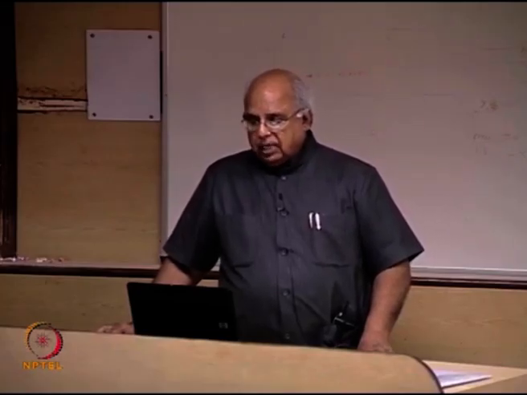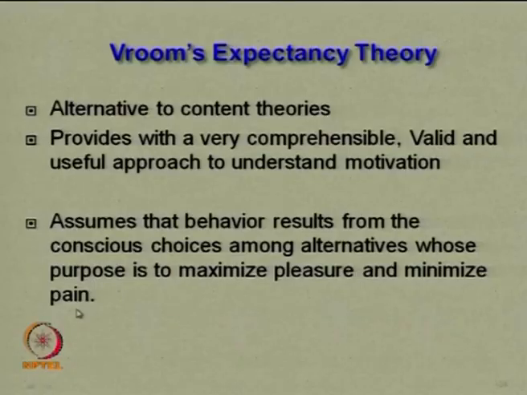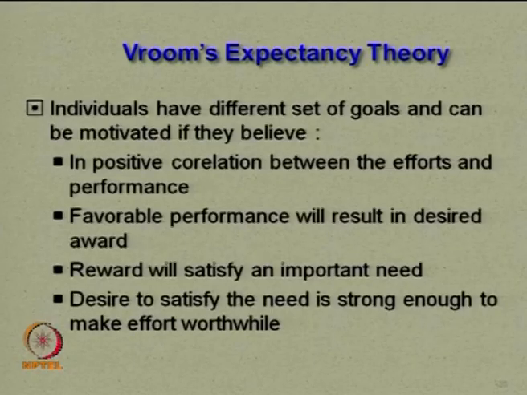Behavior results from the conscious choices among alternatives whose purpose is to maximize pleasure and minimize pain. Vroom's expectancy theory talked of other things. Individuals have different sets of goals and can be motivated if they believe in a positive correlation between the efforts and performance. He is right, provided you are talking of his goals. His goal may not be to study at all.